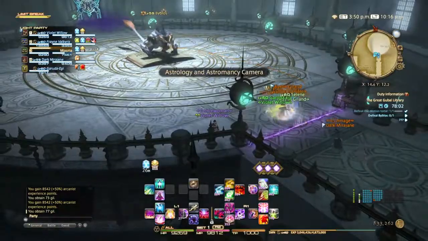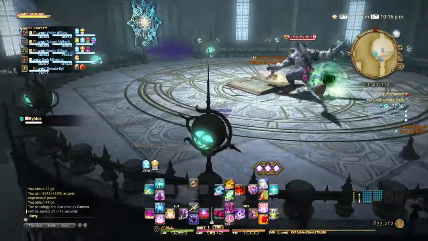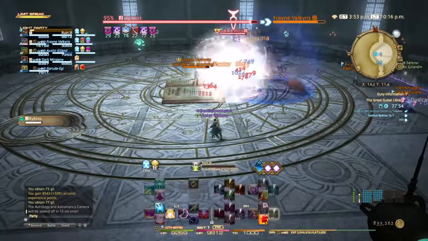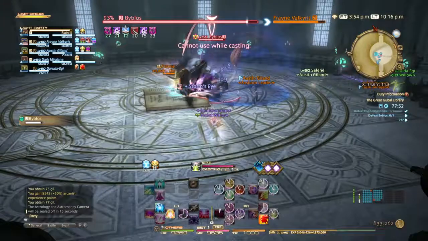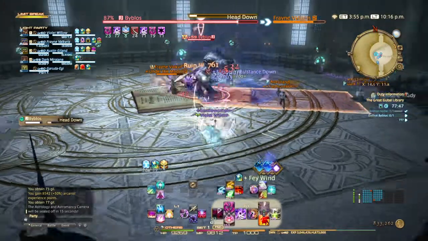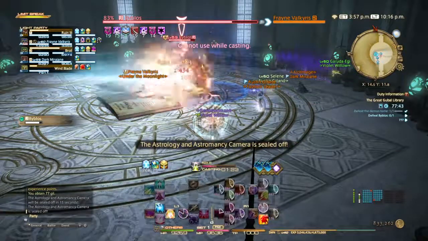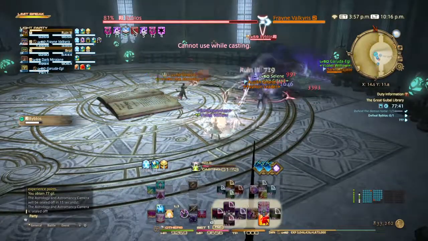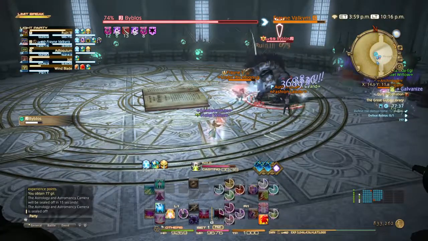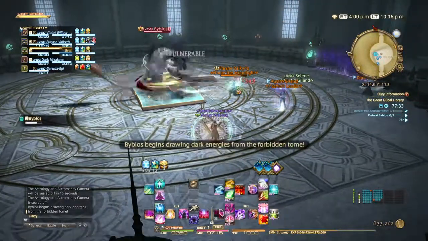Final Fantasy V fans will remember Byblos, the demon of the book. He has some interesting mechanics to worry about, so start out with standard boss fighting tactics. That little line AoE there is gonna hit whoever it targets. It's probably better to run that toward the center to keep Byblos in place.